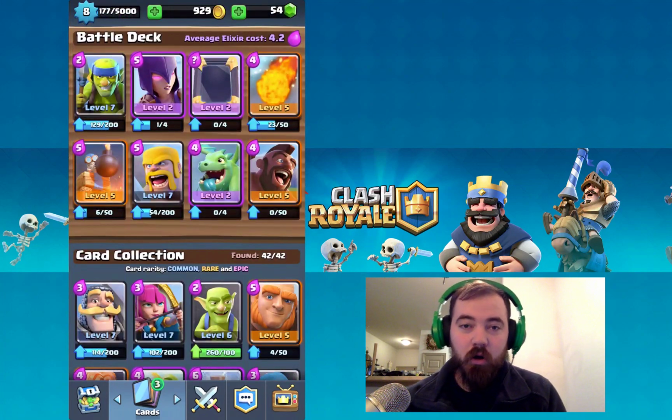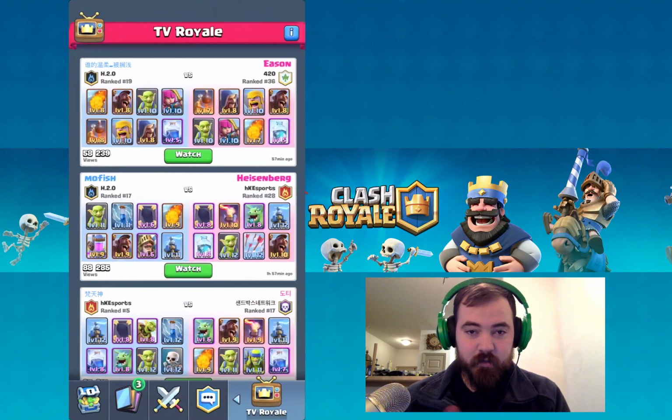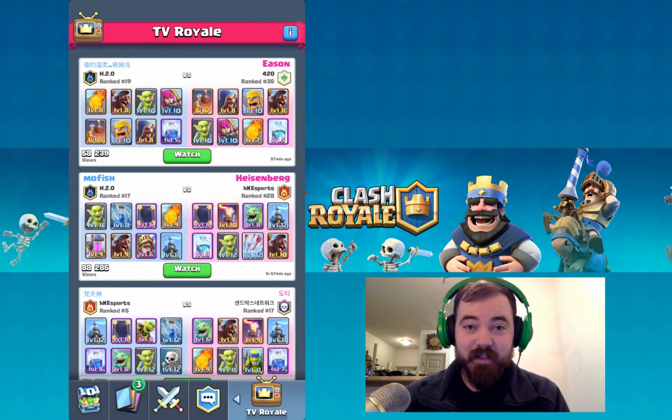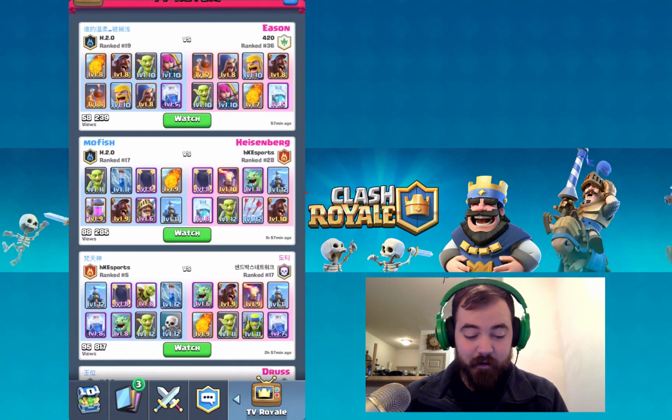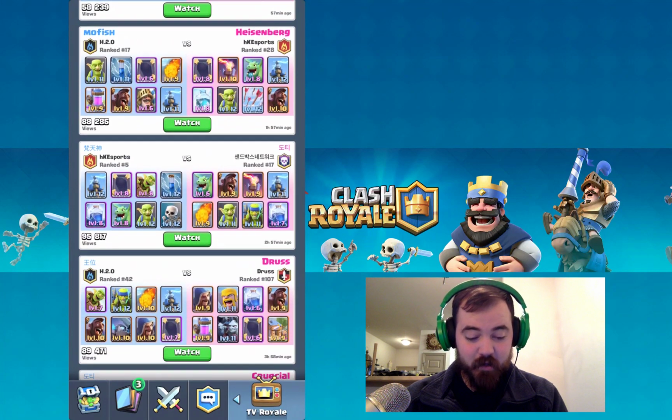Now, those are all great cards, and most of the cards that get used that are rare are currently in my deck, being the Fireball and the Hog Rider. If we go over to TV Royale, you're going to look here, and what are you going to see in almost all these decks? Hog Rider and Fireball. In the first video, both decks have Hog Rider and Fireball. And then you'll see down here, Hog Rider, Fireball. Wow, only 1 Hog Rider in that video.